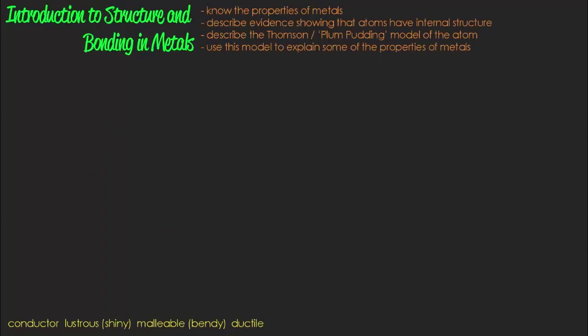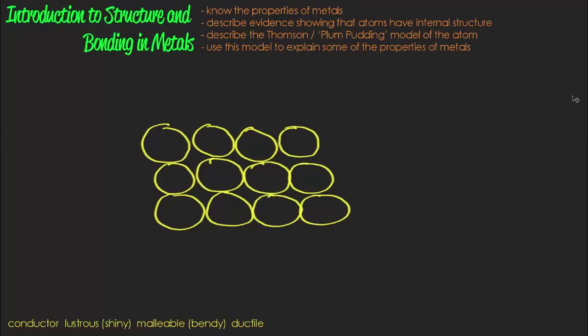Let's plumb-puddingize this particle model. Once we have our basic structure, then we can add the electrons in some way of remembering that the rest of the atom has an overall positive charge. The more electrons we have, the higher the positive charge the rest of the atom must be in order to balance the charge that they have. In order for the material to be able to conduct electricity, at least some of these particles must be able to move through this lattice, this regular arrangement of particles.